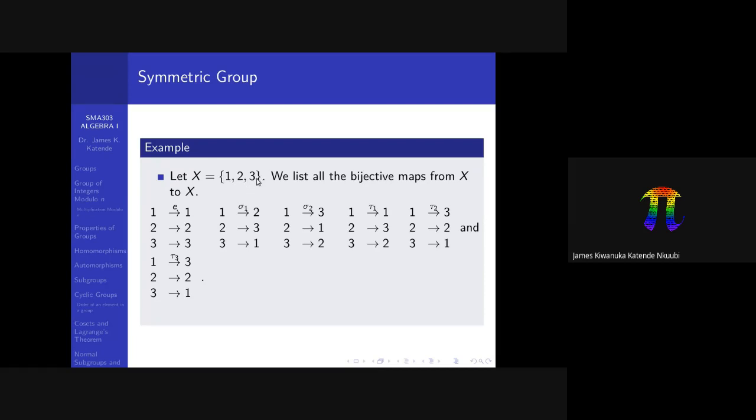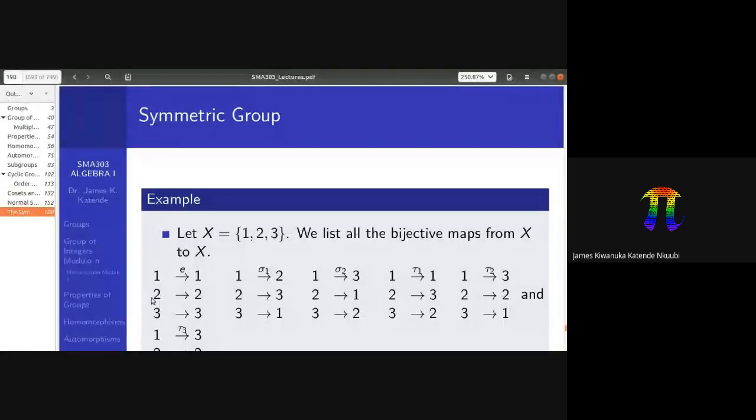in a set. And then we list all the bijective maps from X to itself. So we had done this before. We label them differently, but we had done it before, and this is exactly the same as D3. So D3 and S3 are the same, but when n is bigger than 3, that changes. S4 and D4 will be totally different. We shall see why in a short while. But these maps, we had looked at them before, so they're familiar. They're just the same maps in D3. Now we have relabeled them because we want to think of them as elements of S3, the permutation, the symmetric group of degree 3. So the symmetric group S3.